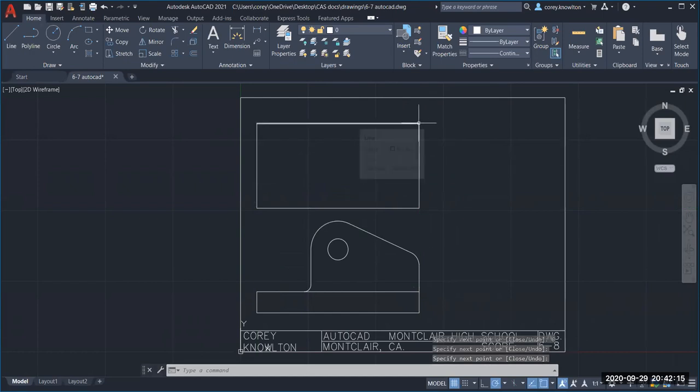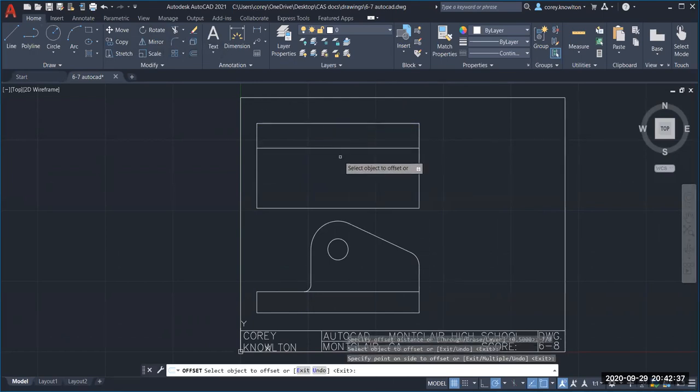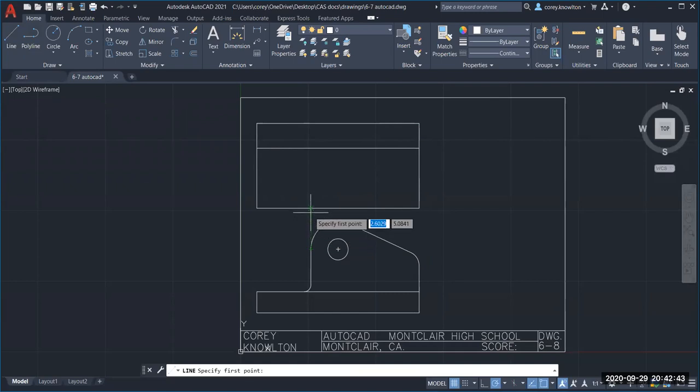Because from the back to the center of the circle down here is 2, and then the outside radius is 1. Okay, so let me go offset. Offset at 7/8. And this back edge is 7/8. And I know where it stops. It stops right here.